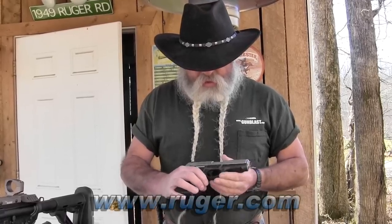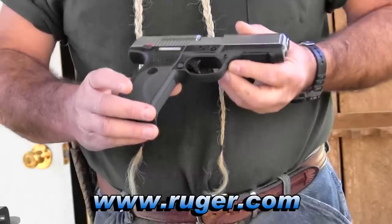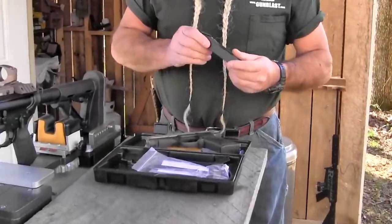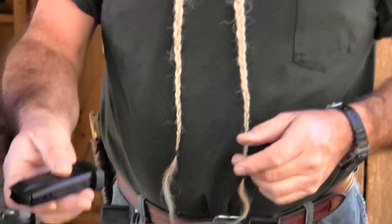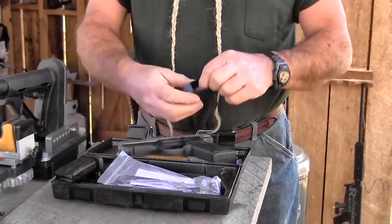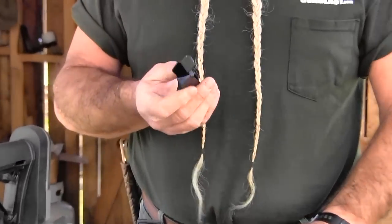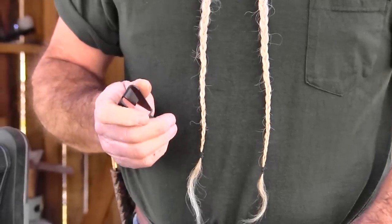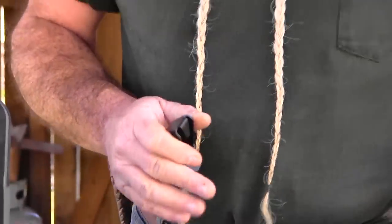It's got a four-and-a-half inch barrel, a lightweight polymer frame, and a stainless steel top and barrel — just a really good weapon people have been waiting for from Ruger. The SR-45 is now shipping and available. It comes with a good hard case, two steel magazines each holding 10 shots, a cable lock, a good set of instructions, and a magazine loader. You will be glad you have that mag loader — when the magazines start getting full they're harder to load. It gives you a total loaded capacity of 11 rounds in this 45 caliber pistol.